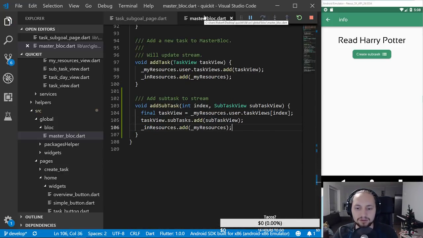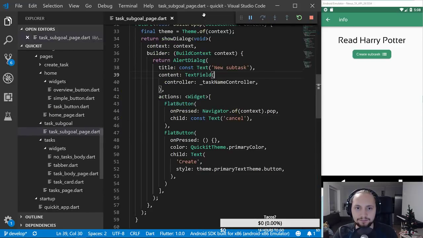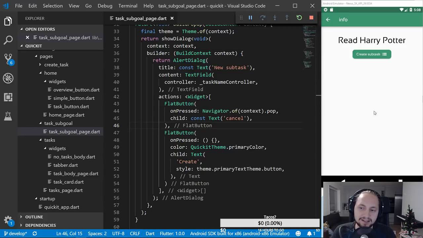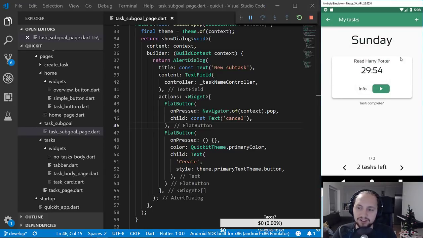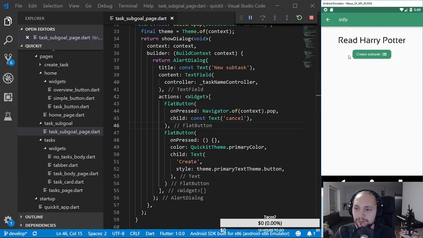So let's go out of here. Let's start by creating the list. If I show you this page, we have our read Harry Potter. If I go to info, we get read Harry Potter and then create subtask.